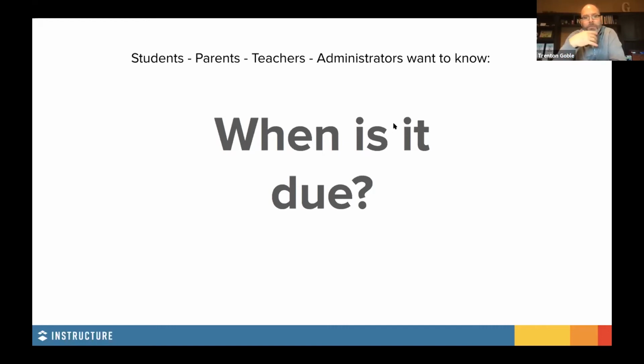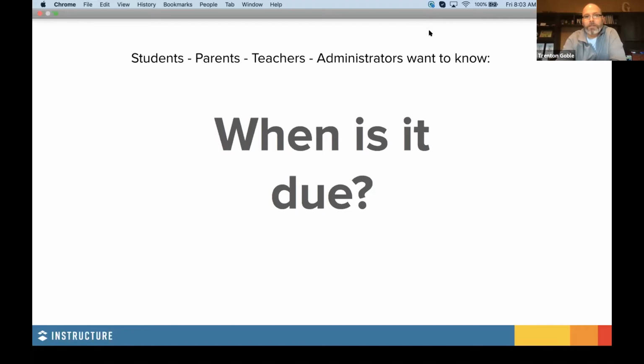If I'm a teacher, I need to be thinking about, am I able to communicate this clearly to students? Am I communicating this clearly to parents? Am I creating an environment that is consistent so that my students know where to go on a regular basis? They don't have to hunt around and go all over the place. And are we creating consistency across our school or across our district, so that if I have a student in a secondary environment, they're not having 7 different experiences with 7 different teachers as they go to school, but there's some consistency in the way we approach the implementation of these strategies? So that becomes really important as you think about this process.